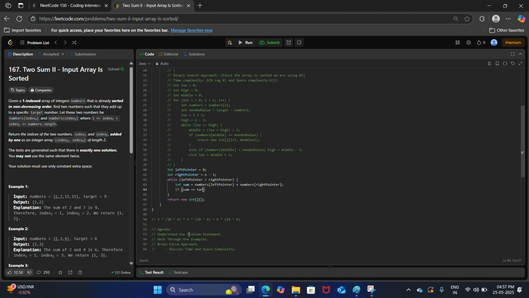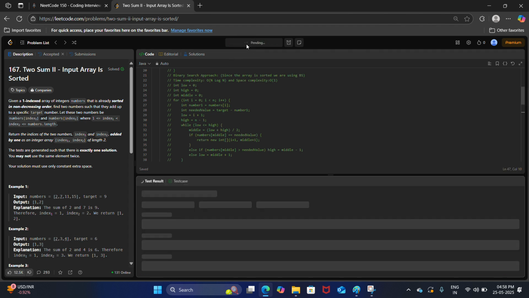If sum equal to target, then we can return simply from here, left pointer plus 1 comma right pointer plus 1. Else if sum is greater than target, then right pointer minus minus, else left pointer plus plus. If it is less than target, we will be incrementing the left pointer. If it is greater than the target, we will be decrementing the right pointer. Hope this should work as expected.